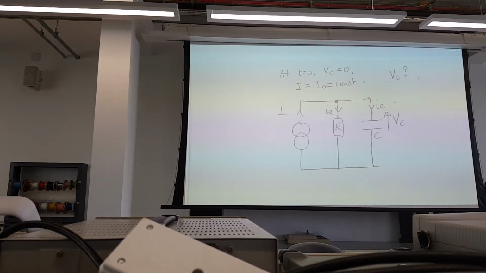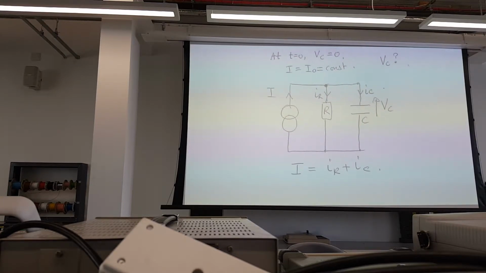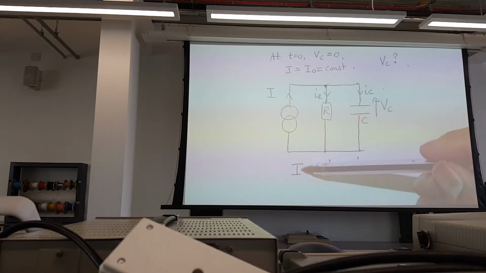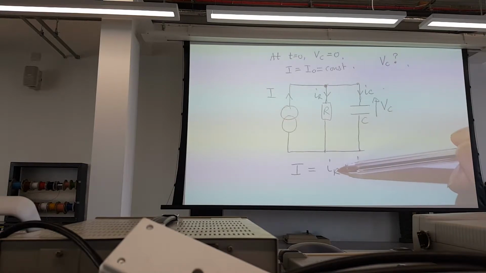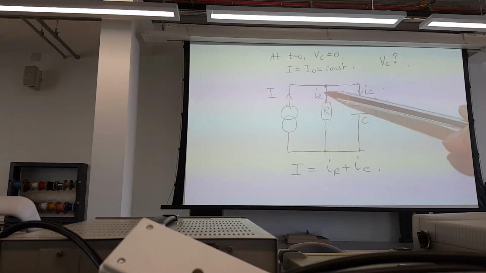I equals IR plus IC. Thank you, yes. I equals IR plus IC. No one could argue with that one. We all understand that one, don't we? Yeah? Yes. And now what we've got to do is realise that, of course, I is a constant. This thing here is a constant. IR, is that going to be a constant? No way. There's no way is IR going to be a constant. The only way IR could be a constant is if the voltage across that resistance was a constant, because that's what we had before. We're not going to have that now.